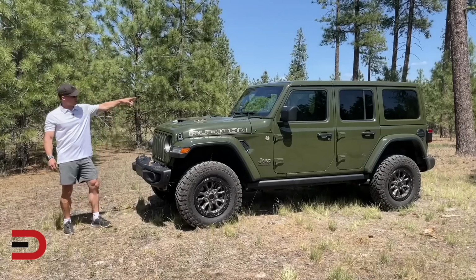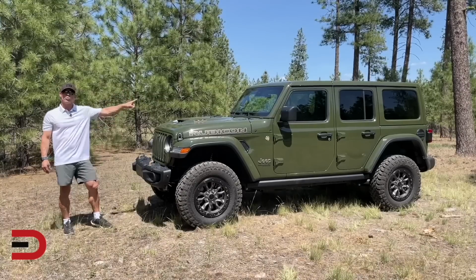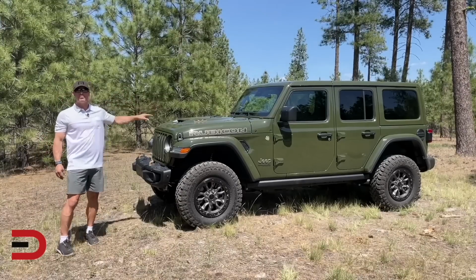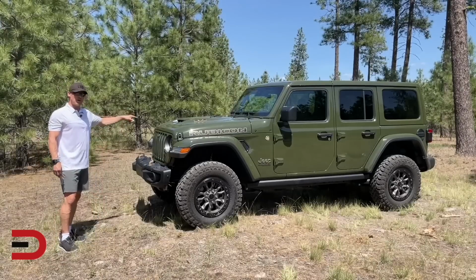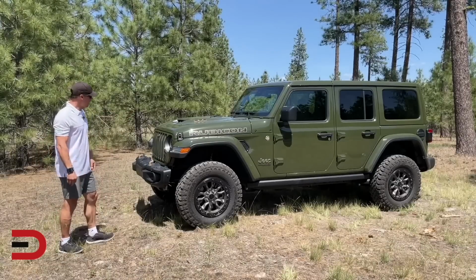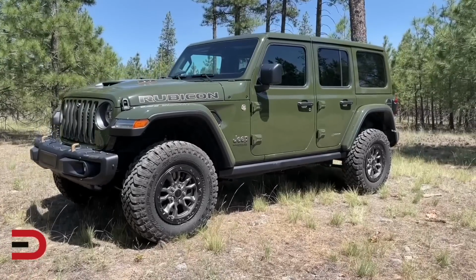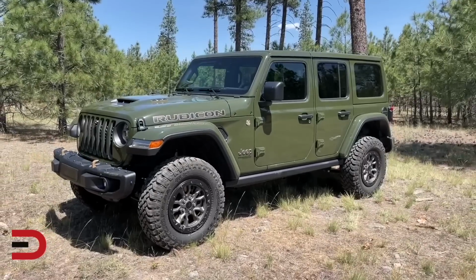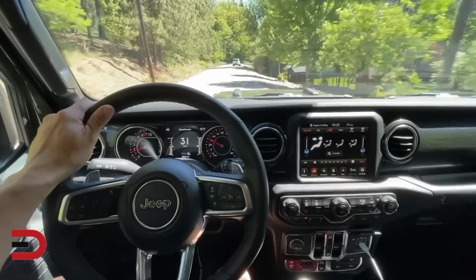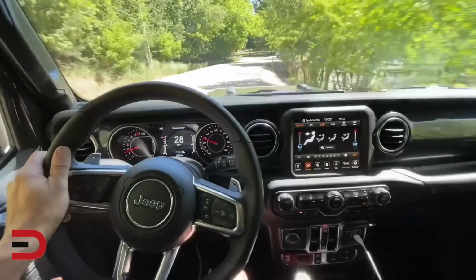At number four was the 2023 Jeep Wrangler, which is a solid off-road vehicle. However, its charm starts to wear thin in daily driving due to its firm ride, cumbersome handling, subpar fuel economy, and a noisy interior. Yes, it's a great pick for some people, but a very poor choice for others. To its credit, it is extraordinary when it comes to off-road capability, and it's offered with a diverse and muscular engine lineup that includes a 4, 6, and 8-cylinder along with a plug-in hybrid option.